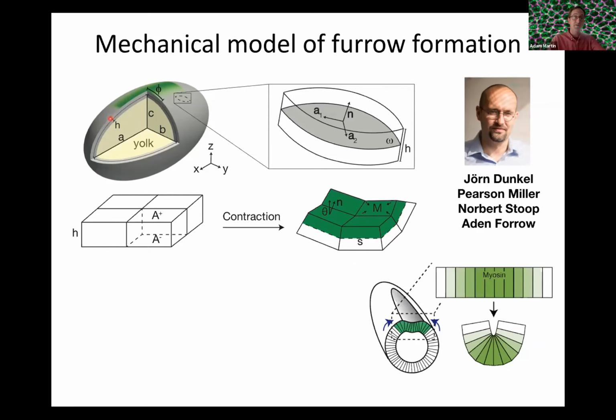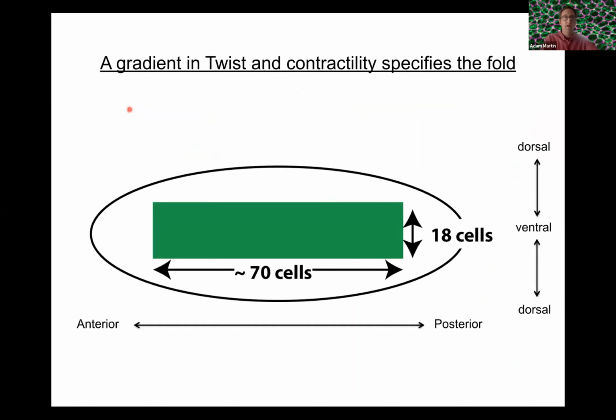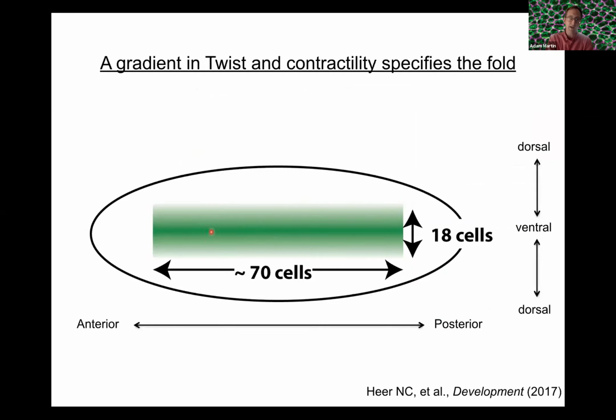So then we could model different patterns of contractility in this Coiter shell model by imposing a different preferred curvature based on the pattern of myosin here. First, we tried to figure out what the pattern of contractility is for a normal wild type embryo. I've told you how there's a domain of cells that express these transcription factors. But we discovered that the level of contractility in this domain is not uniform, but is present in a gradient, with the highest level of contractility right along the ventral midline and the levels dropping off as you go to the sides of the embryo.